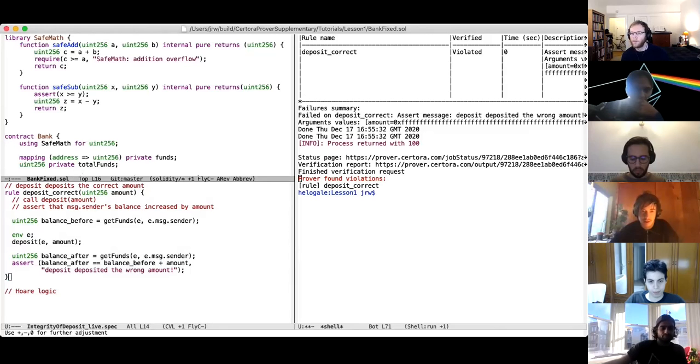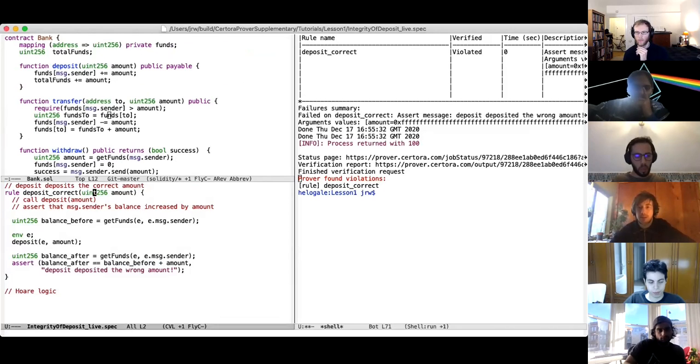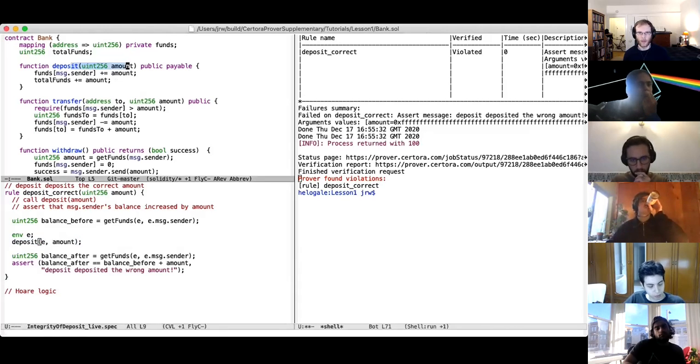Yeah, I was just going to ask, when you declare this uint256 as the input to your rule, is basically the sole purpose of that uint256 to tag that quantity for when it gets plugged into functions that need a certain type? You were saying that the plus is going to be on arbitrary precision numbers. So what is the purpose of the uint256 when you declare it like that in the spec file? Basically because this rule is about the deposit function, and the deposit function takes a uint256.